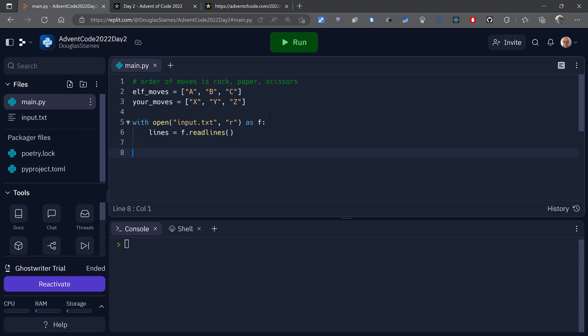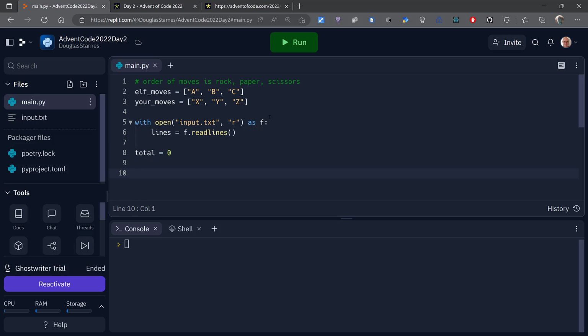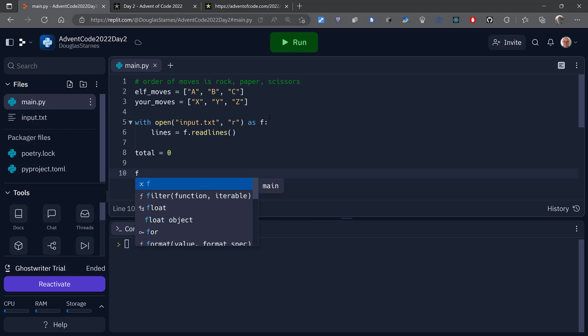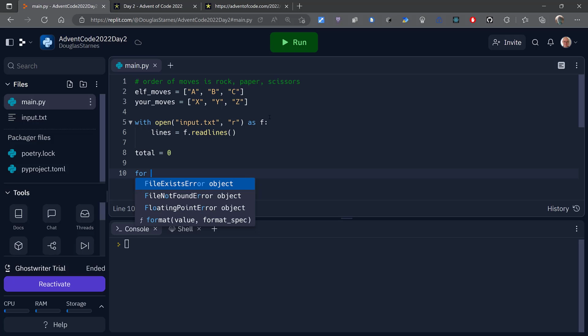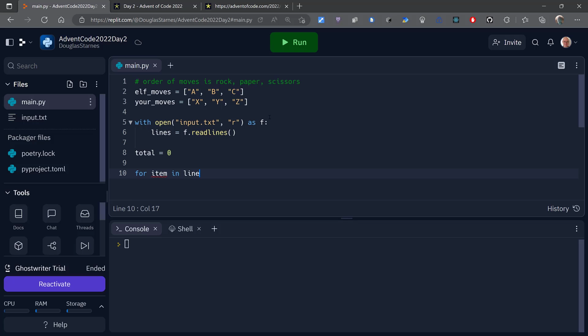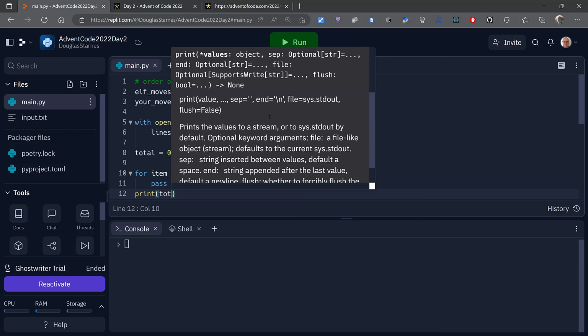So if I say total, it's going to start off with 0, and then for item in lines, we're going to do something, and then we're going to print the total.